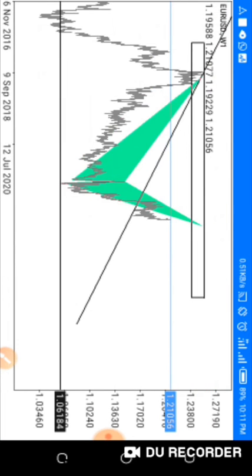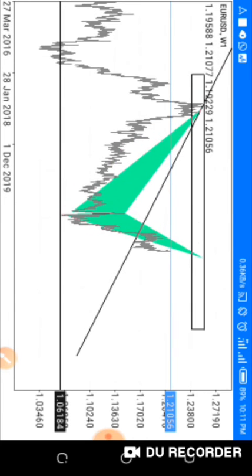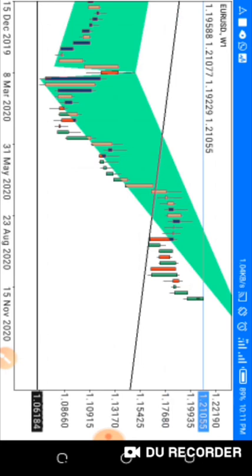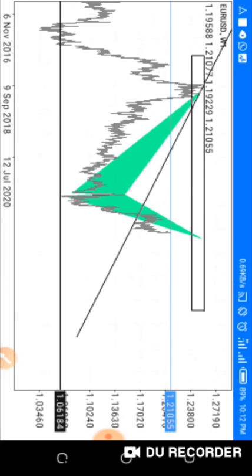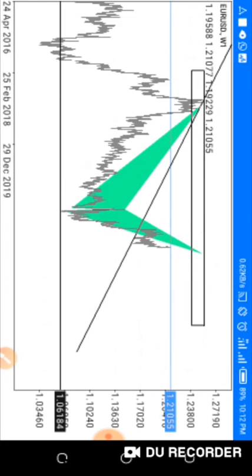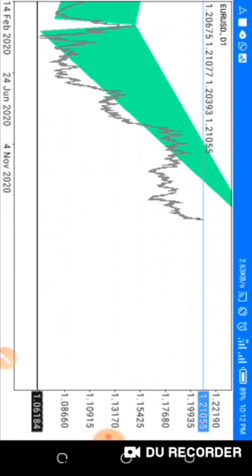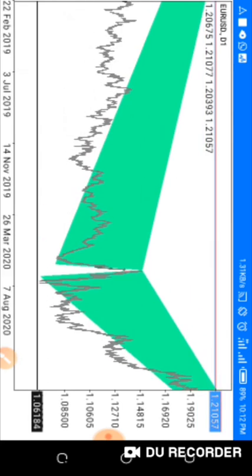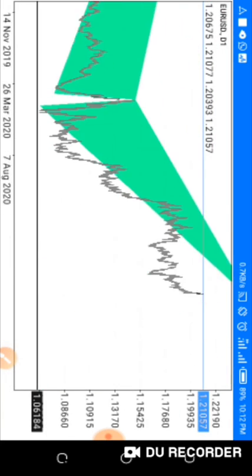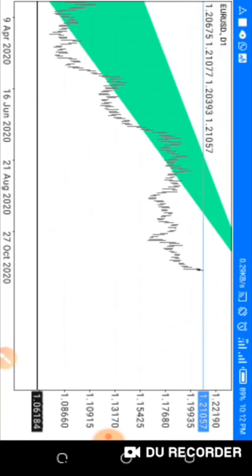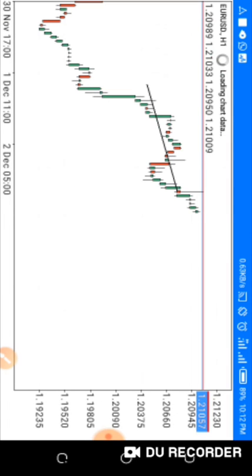So now, what do I want to see on this pair? I want to see it rally above there. Right now, I had to make a re-entry. I just had a re-entry this moment on the Euro USD and I'm holding it in the little account I have. If I'm even still going to hold, let's switch over to daily, let's see things more clearly. You can see nothing much here. Then to the H1.